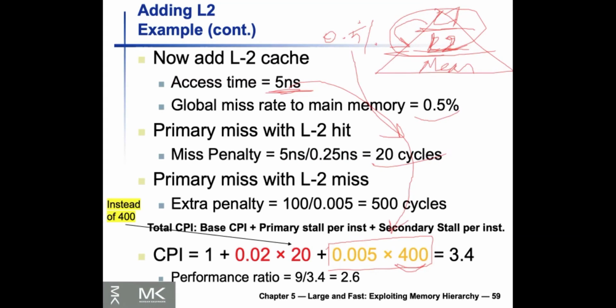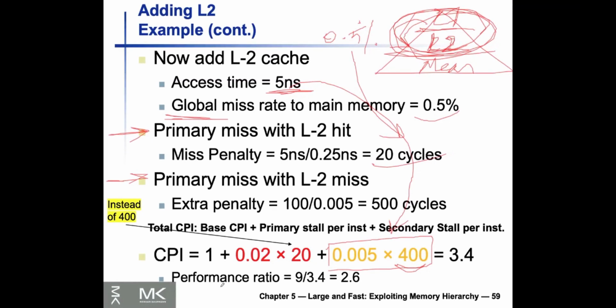Just pay attention to this keyword, global miss rate. It's the global miss rate for both of them together. Each of them has their own primary or local miss rate as well. L1 has a miss rate of 2%. But globally, this system has a 0.5% miss rate, because you have included L2 as well. So if the global rate was 0.5%, it means the local miss rate for L2 was really small. Yes, that's right. You can just make a division and find it.